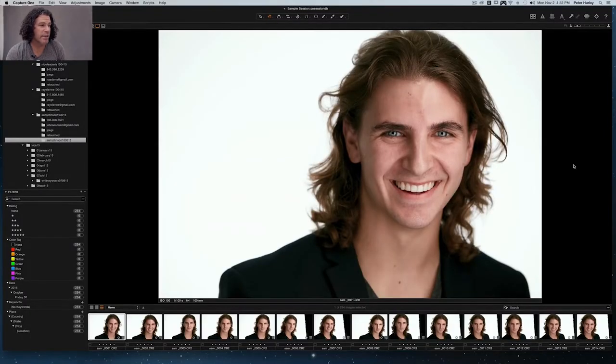So this is Sam, and Sam has 254 images. Everybody always asks me how many images I keep — I get to a hundred and then I start to slow it down unless the person's amazing and I'm having a good time with them. Sam, I happen to really like. I thought he was really cool and he had a good look. For an image to go on my website, everything has to be perfect — perfect expression, love the lighting, love what he's wearing, the whole look. So I have 254 images to go through.